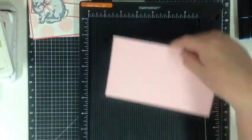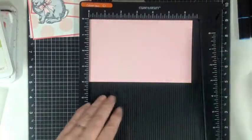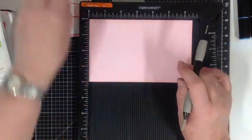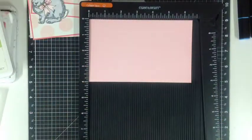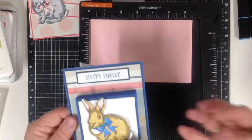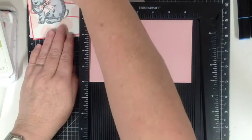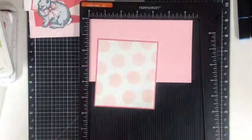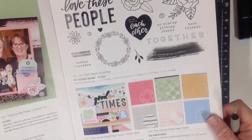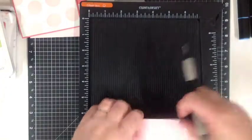On our first largest piece we're going to score at 1 inch and 2 inch. Now the colour I'm using here is Ballerina and Smoothie — I've teamed those up together. This one here I've done in Bluebird and the matting panels are in Sapphire; I wanted that deeper colour to sort of pop it out. The cardstock paper for this one is the Seize the Day, and the paper that we're using for this one is These Are My People, and I love this paper collection. I just think it's stunning — it's one of my favorites. So that's the one we're using today. So 1 and 2 inches for that piece — put that aside.